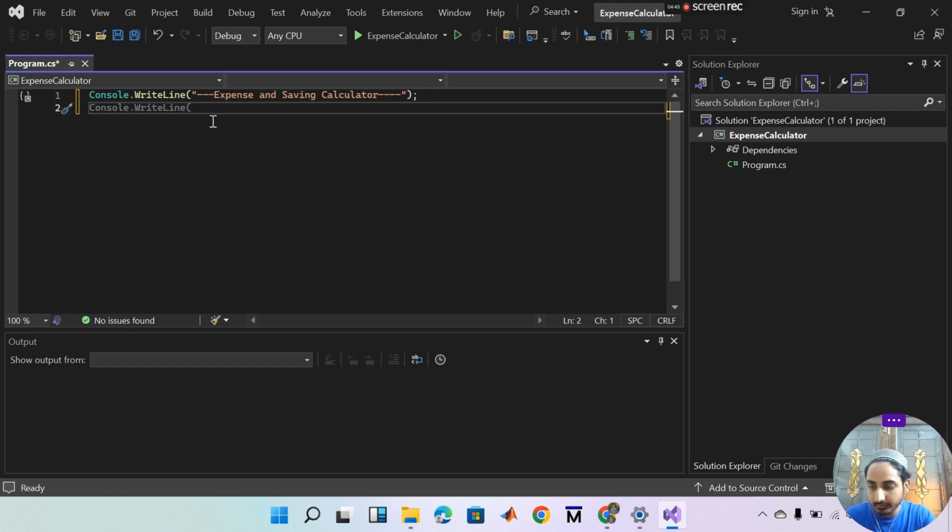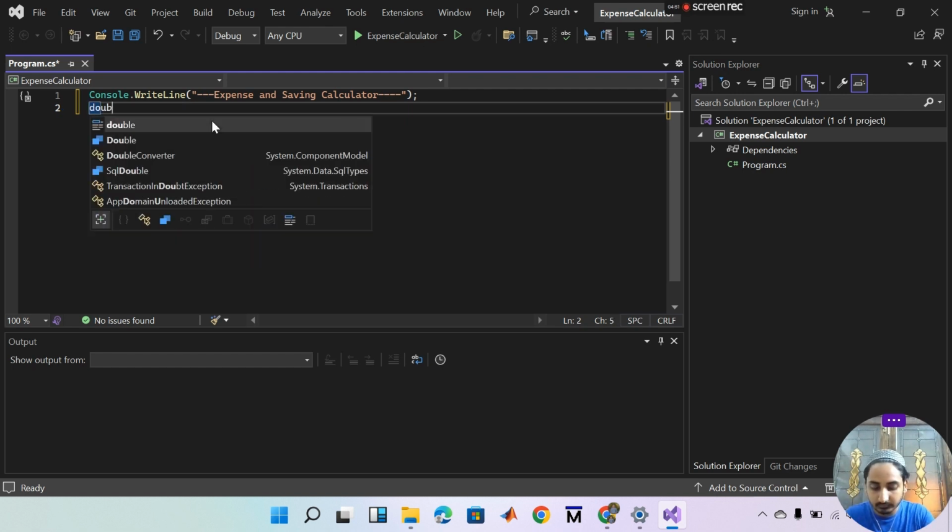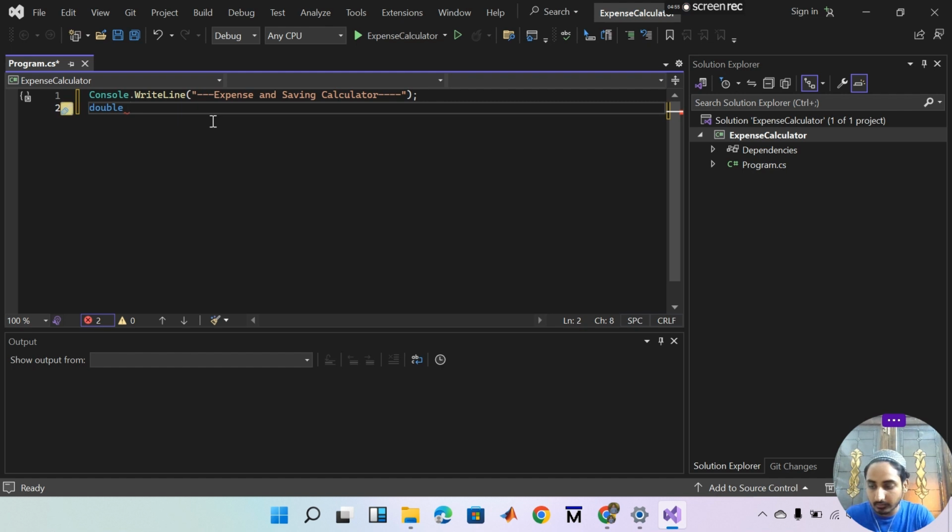So we'll be needing to input the rent, utility, and the other stuff.